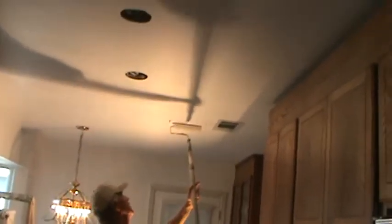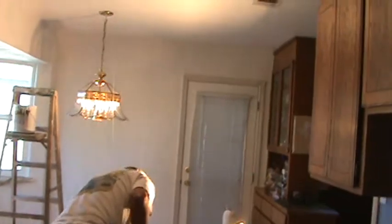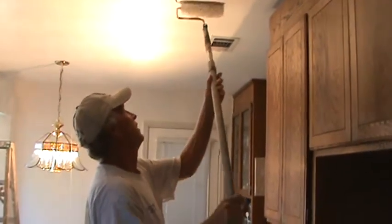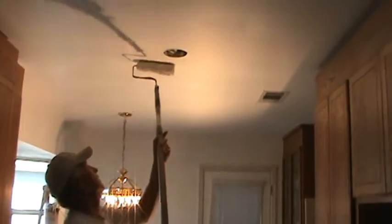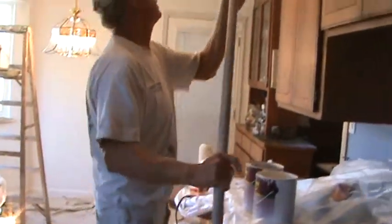I see the wet look. This kitchen ceiling, where I did these light holes, he'll end up putting two coats of this finish paint up here. And we don't have to do the whole other ceiling. This other one has just been painted, so this will blend right in. Here, it's dry. I think it's dry. So we're going to put a nice thick coat on here, and we're going to have a nice finished look here with the new lights, textured ceiling, walls painted. The process is underway here for the final product.